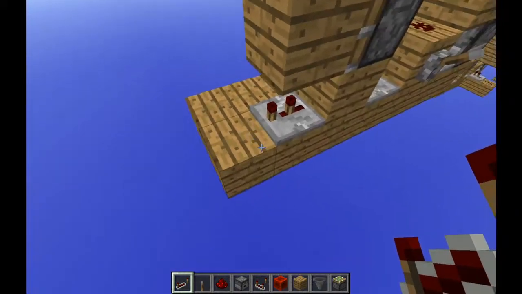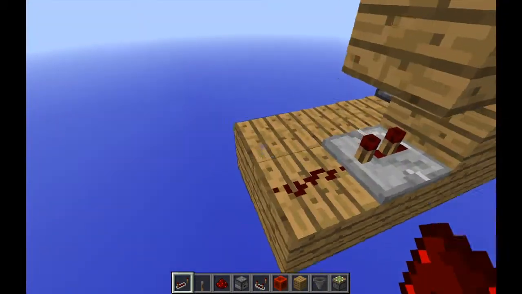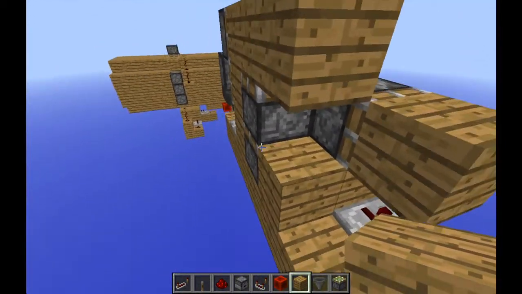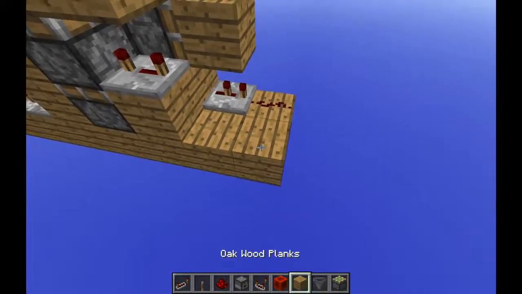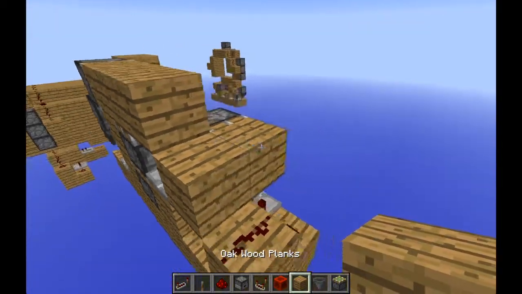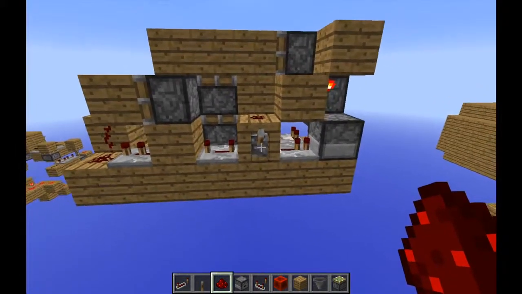That causes a short circuit. And now after the repeater, just pull a redstone here, and then put a block next to this sticky piston. Put some redstone repeater on it with 4 ticks, like that. Put a block here so that the redstone can go up, and put another block next to this block so that it can run up again, so that it goes into the repeater.